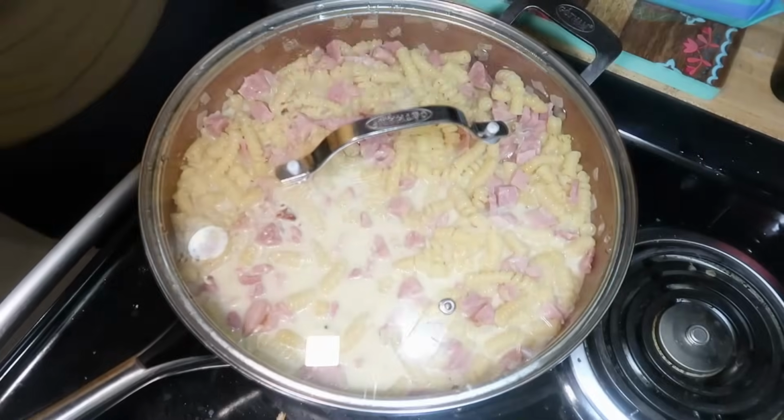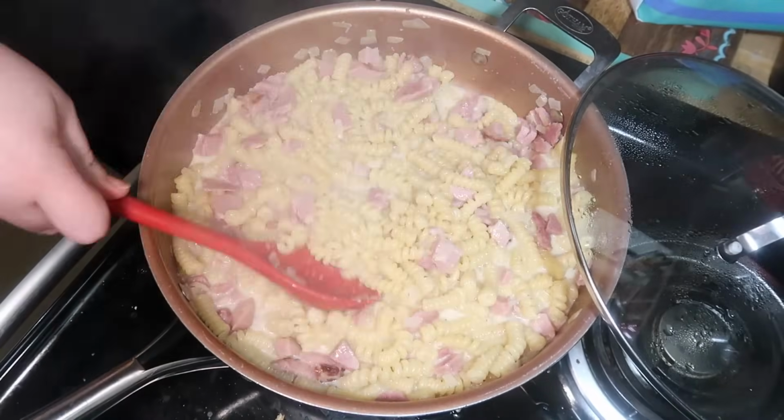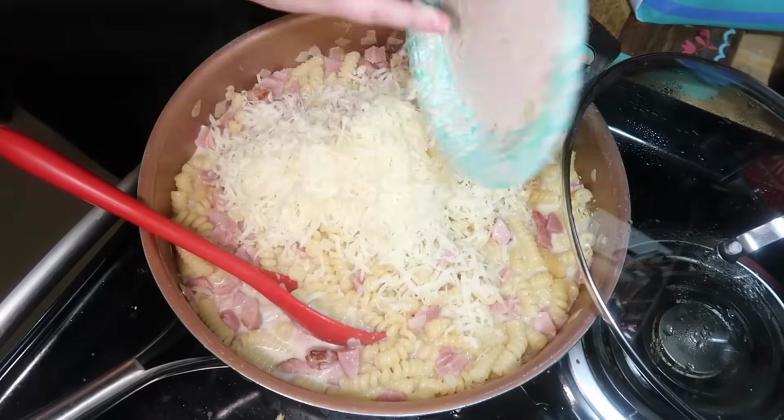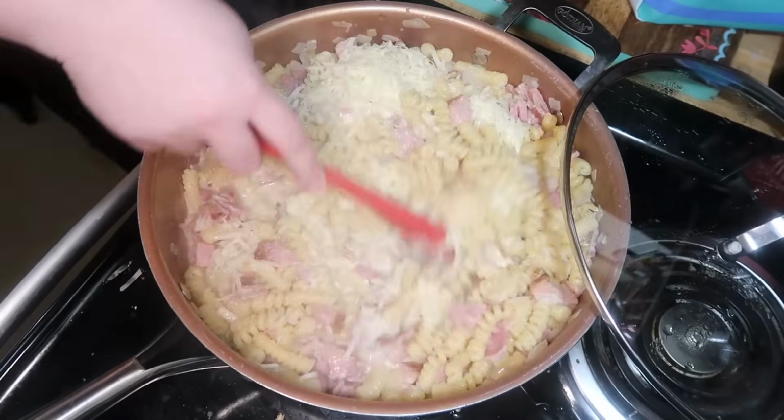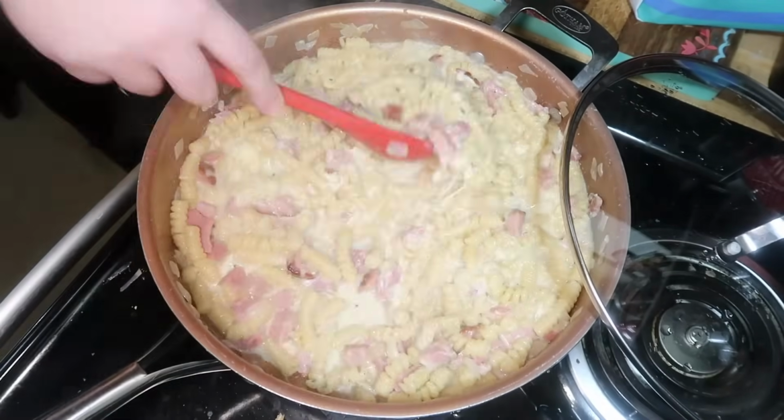Then once my pasta was done, all you have to do is add in your cheese. The recipe suggested Monterey Jack cheese, and so that is what I did. I had some freshly grated Monterey Jack cheese. I stirred that in and then this was ready to eat.